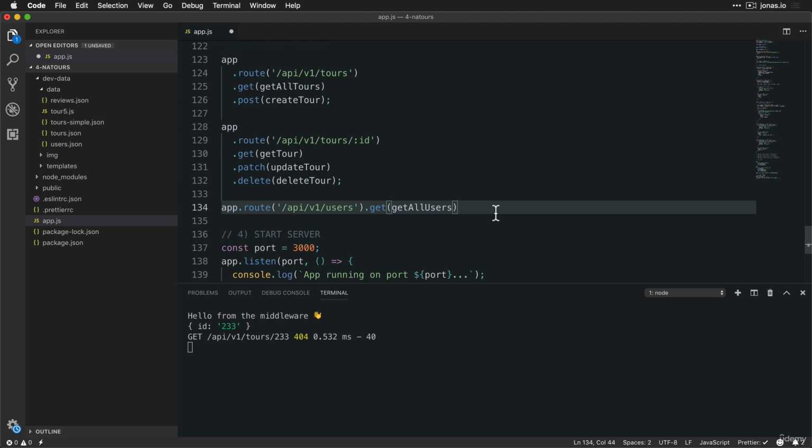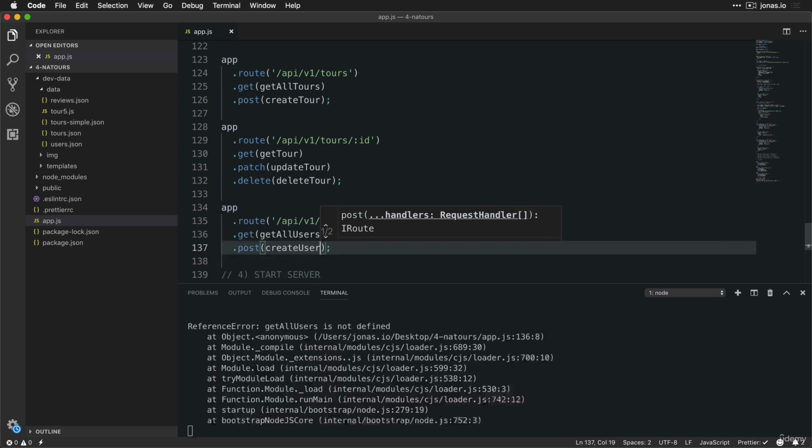So when we do GET or POST on a route without the ID, it means that we either want to get all the users, so basically all the objects that are part of one resource, and if we use POST, then we want to create a new resource on the server, okay? So that pattern is always going to be the same.